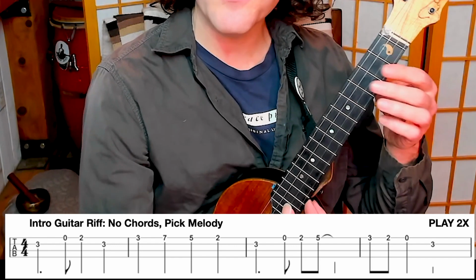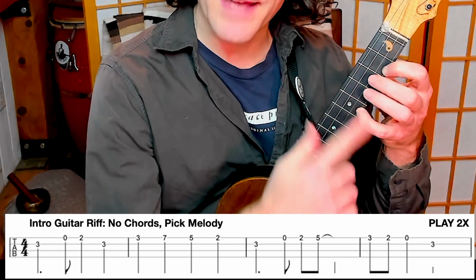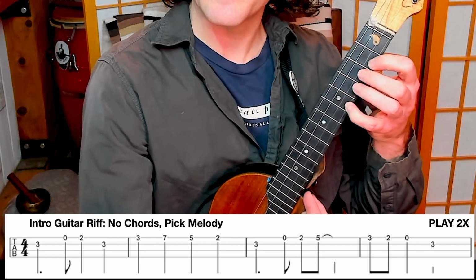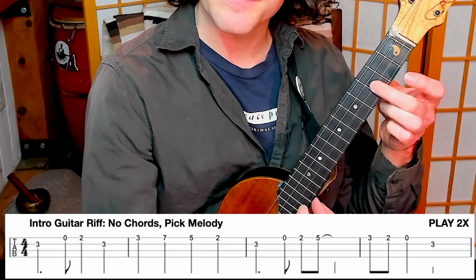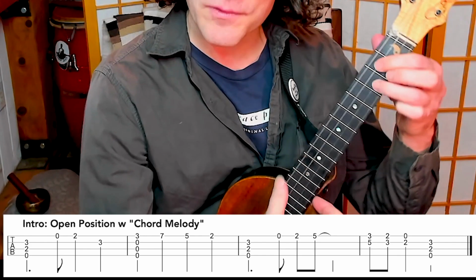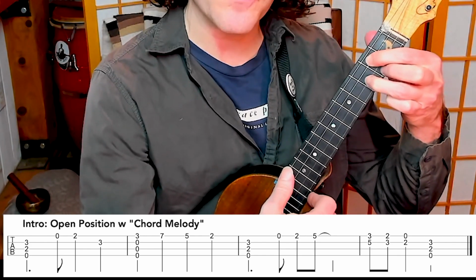The third phrase, a little bit of anticipation there. And the final phrase moves down the G scale. You can make it more like a chord melody by adding the lower strings on the first phrase.